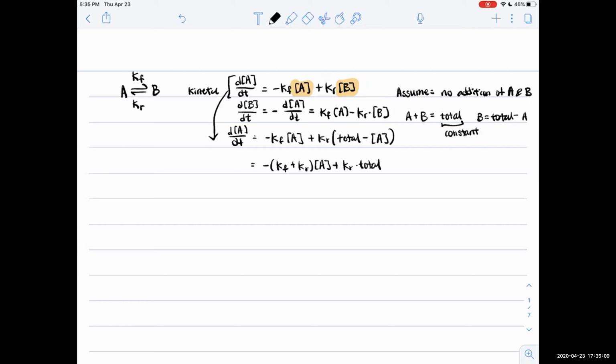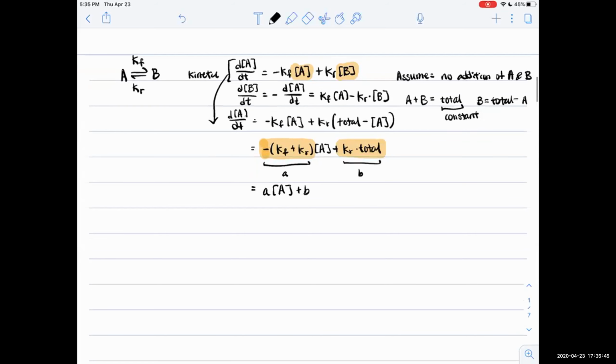So now I'm going to take the integral. But before I take the integral, I want to simplify this form even more because having those terms, you're likely going to make mathematical errors. You see that we have constants here, Kf, Kr, and Kr total. They're just constants, so the only variable that we have is the concentration of A. So I'm going to denote this as a little a, and this is going to be a little b. If I were to rewrite this, it's going to be little a times the concentration of A plus b.